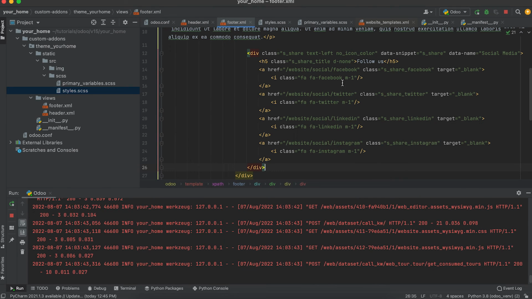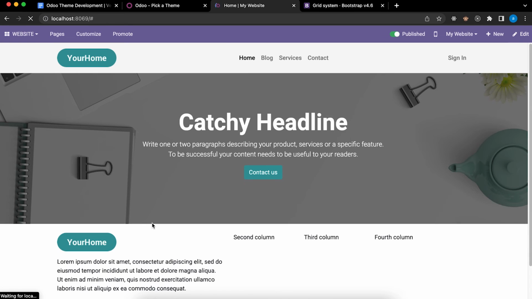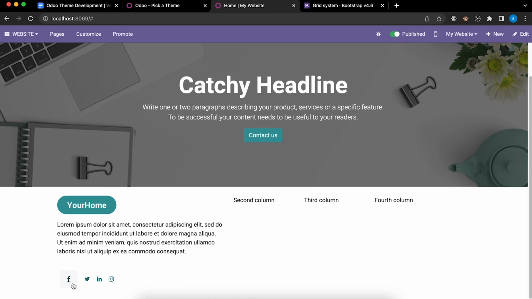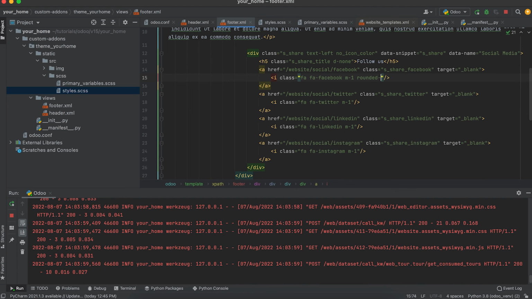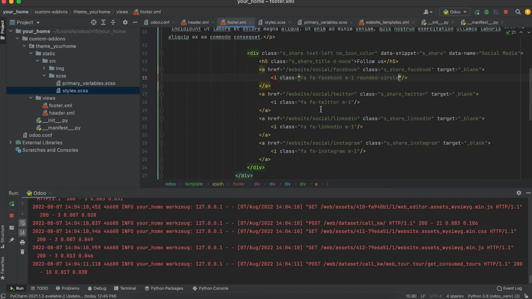But I want to make this rounded so that it will have circles, rounded-circle. Okay, that's better.